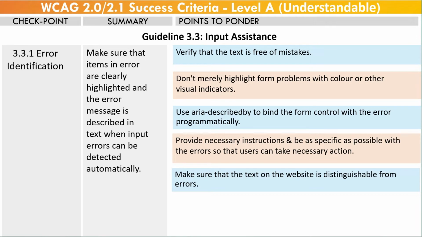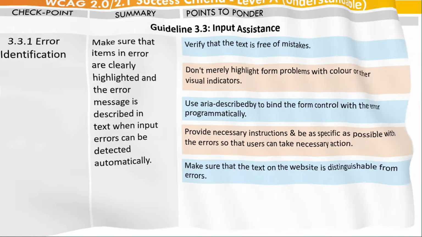Don't make the submit button inactive. Some websites hide the submit button and only show it when the form has been filled out completely. This is improper behavior. Give consumers the information they need to proceed and be as clear as you can with your problems so that they can take the appropriate action. Make sure that the text on the website is distinguishable from errors.